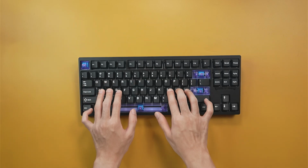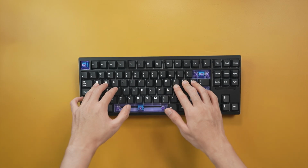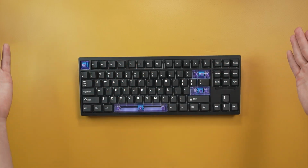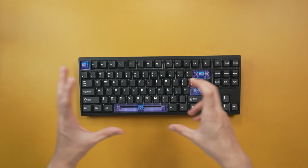It also does have some bounce. I mean, it is gasket mounted, which definitely improves the sound. I mean, everything is just so good. The aluminum case, the gasket mount, the switches, all of those combined make the keyboard sound so good.